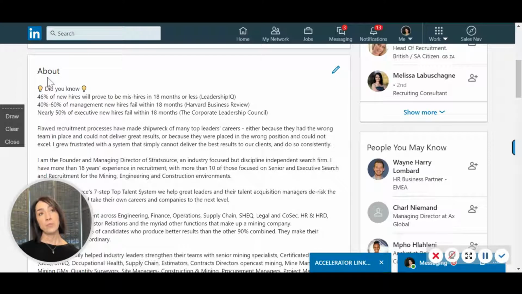So you can see, for example, in my industry, something like this, where there are very definite statistics from studies that have been done about the amount of mishires or hires that really didn't work out well within an 18-month period from newly appointed people at every level in the organization, whether it be executive level, whether it be managerial level, or just part of the overall teams within a working space. Those are shocking statistics. So that kind of a thing would get someone to sit and think, my goodness, if that's there, what's the solution to this? And so they are going to read further. How do we approach it? What do we do about it?